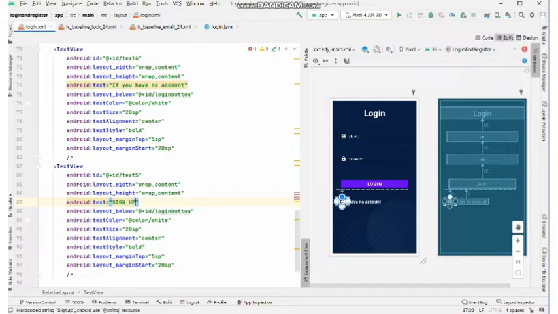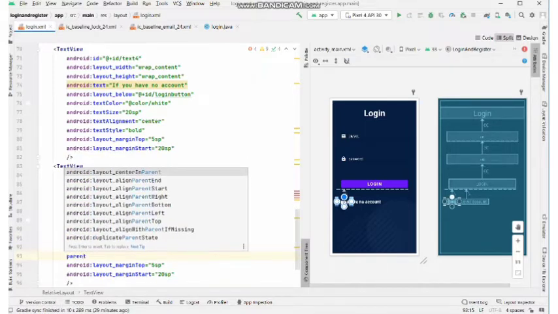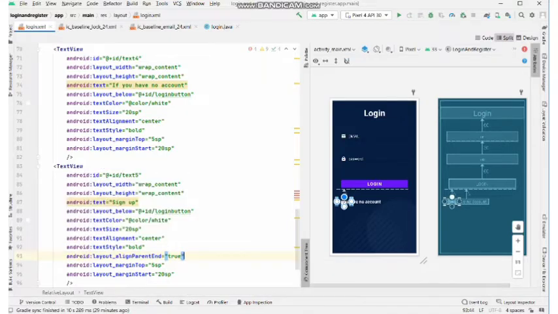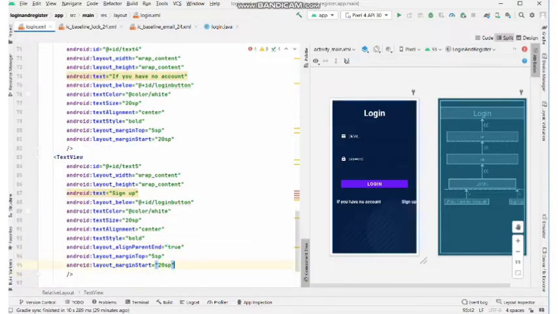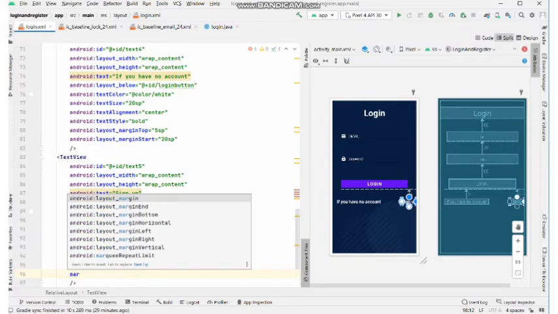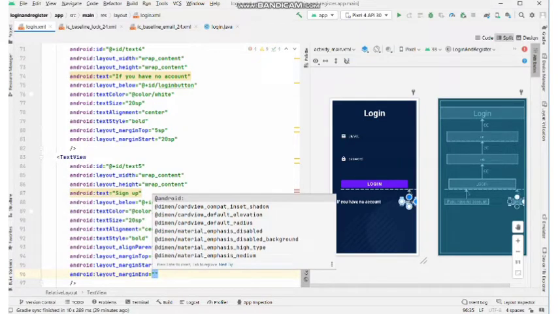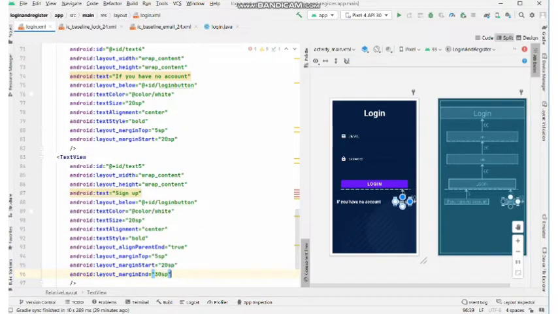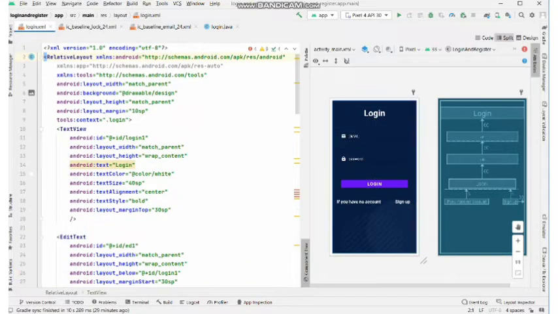Use parent aligned end, true. That moves it, so margin from end we use 30 sp. That's good, that works.